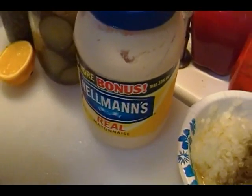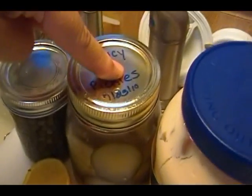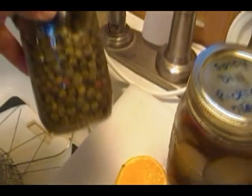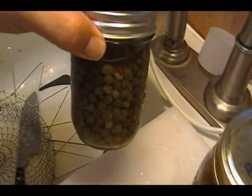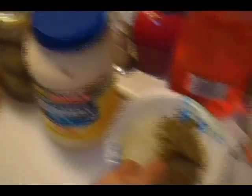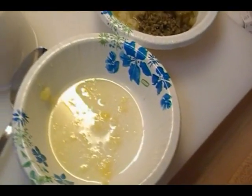We're going to take some mayonnaise — good quality mayonnaise, only use the best. We're going to use some dill pickles — these are my home canned dill pickles, and they're spicy ones. We're going to use some capers; I buy mine in a big container at Whole Foods — just regular caper berries. We're going to use some onion that I have chopped, and some lemon juice. Let's go and I'll give you the measurements.